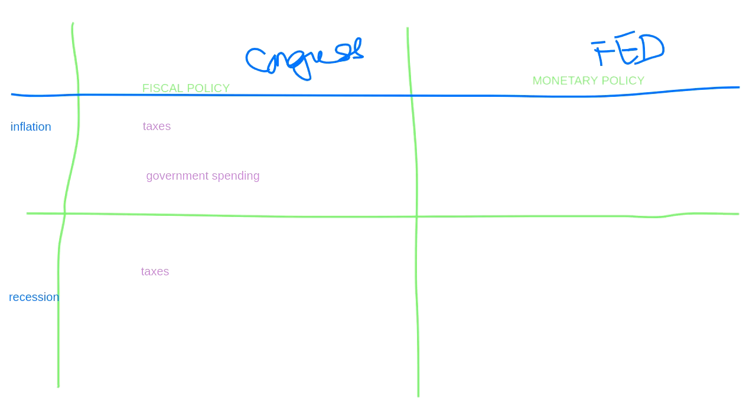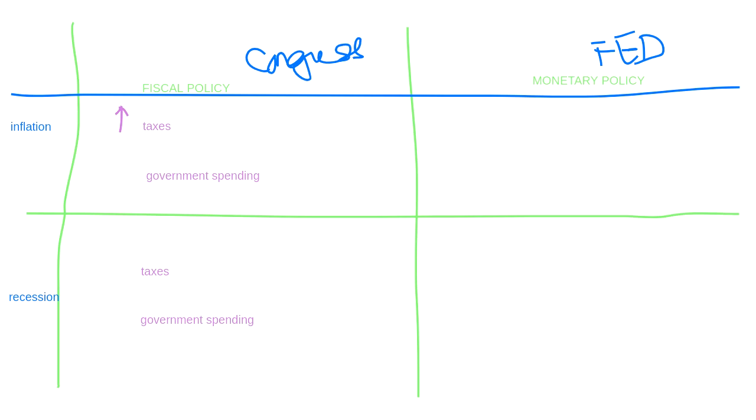So if you think about us being in an inflationary period, my economy is running really, really hot, and I want to somehow slow it down. What do I want to do with taxes? Do I want to raise or lower them? Yeah, good. I want to raise taxes, right? If I raise taxes, people have less money. And if they spend less money, then my economy slows down, right?